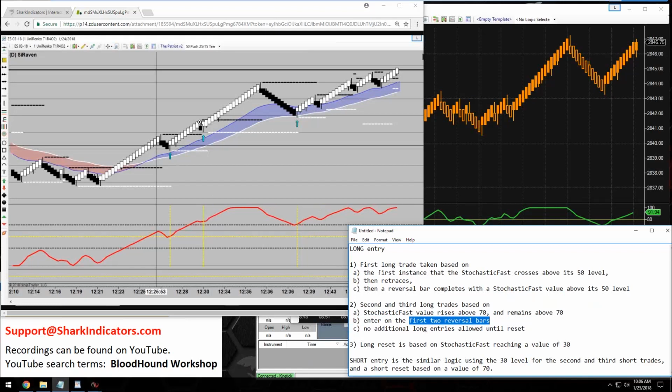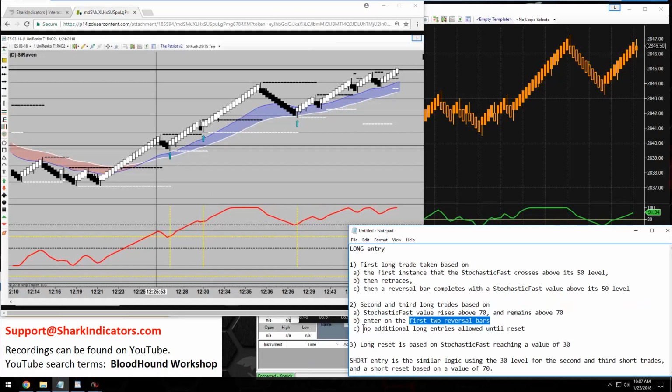There's a first reversal bar and then a secondary reversal bar there. And it looks like that third one is just above the 70 level. And then that's it.